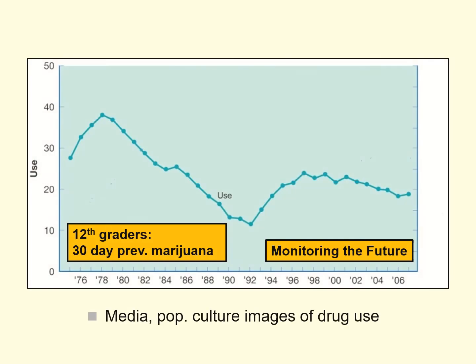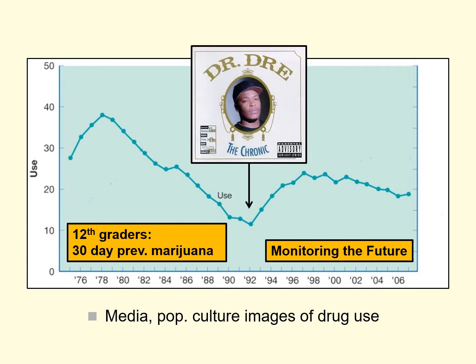Well, I'm old enough to remember college and graduate school. I remember how, if we look at the 30-day prevalence rate of marijuana use, have you used marijuana within the last 30 days? I remember I think it was about 1991, Dr. Dre's album The Chronic came out, The Chronic being a name for a high potency strain of marijuana at the time. It was a very good album if you like hip-hop music. There were a lot of songs about using marijuana, and wouldn't you know it, right after Dre's The Chronic came out, rates of marijuana use began to go up.